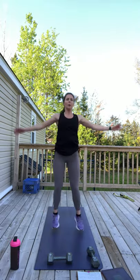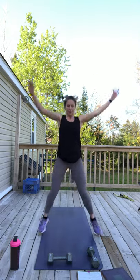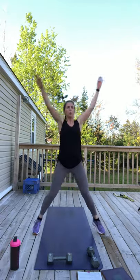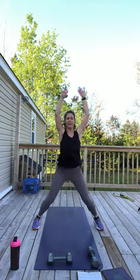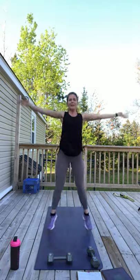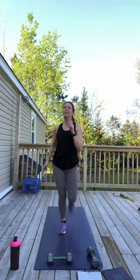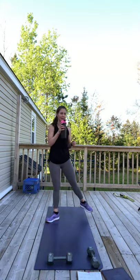Okay. Here we go. Jumping jacks. Keeps the bugs away. Let's go. Getting our heart rate up. Soft, nice and light on your feet. Don't lock out your knees. 10 seconds. If you want to make a statement, you can add a clap at the top. Good job. All right, next one is squat kick, alternating left, right.